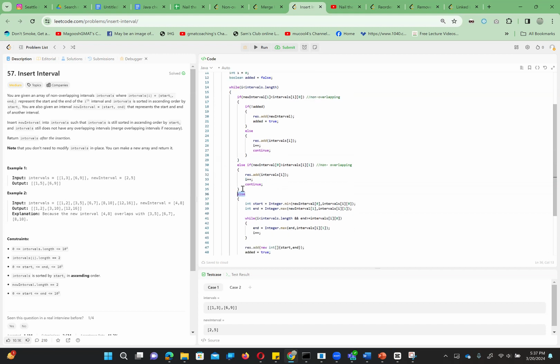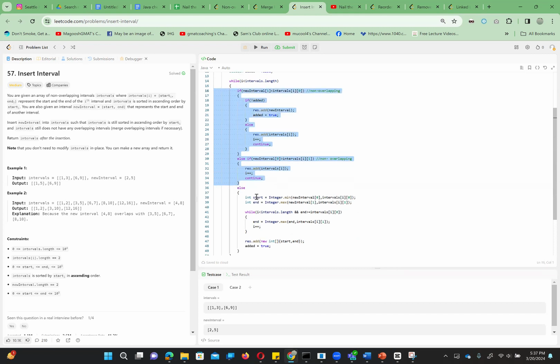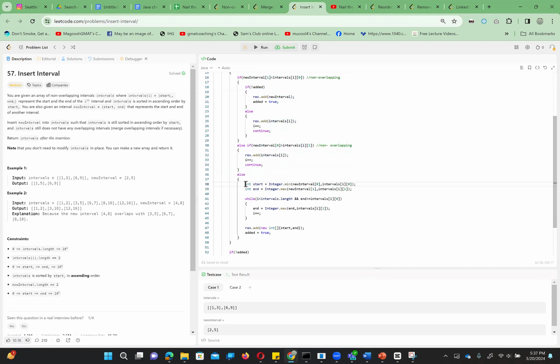Okay. So it comes to the third point, else. So that means these two non-overlapping cases we checked, nothing happened. So we are here. That means this candidate interval is overlapping with the new interval. So we take the start point, the minimum of the starting points of the two. We take the end point, the maximum of the end points, and we cannot stop there. We have to keep on merging all other intervals that are actually overlapping.